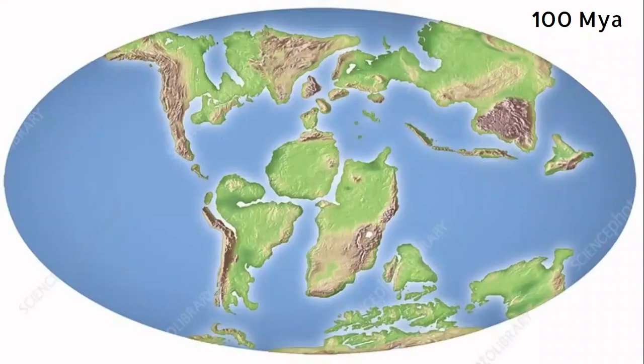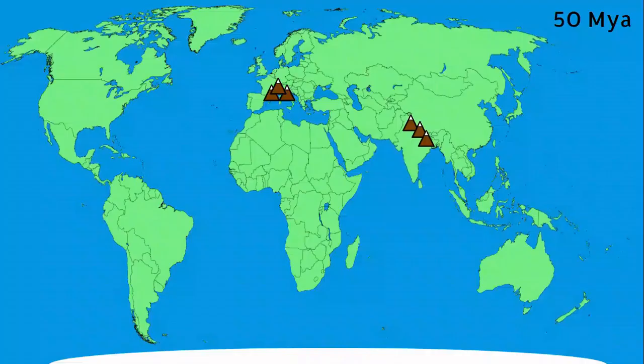North and South America started to break away from Africa and Europe, which allowed the Atlantic Ocean to flow between them. India broke away from Africa, and Antarctica broke away from the bottom of Pangaea and drifted south. 50 million years ago, India collided with China to form the Himalayan mountains, and Africa hit Europe to form the Alps. Australia started to break away from Antarctica and drift north.